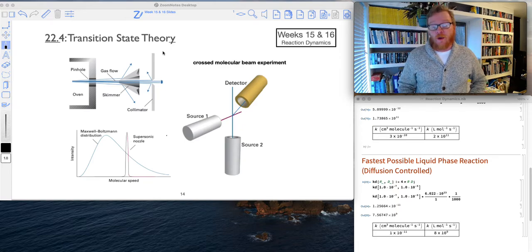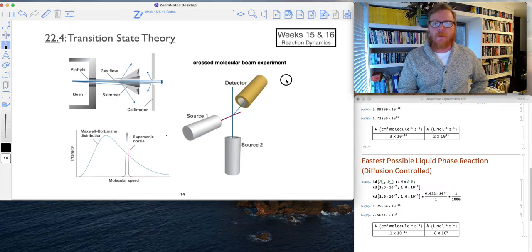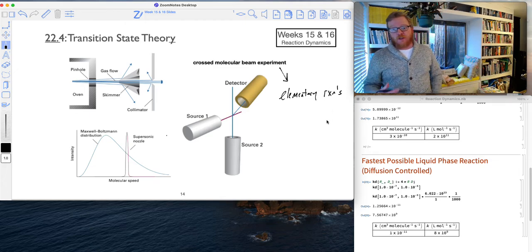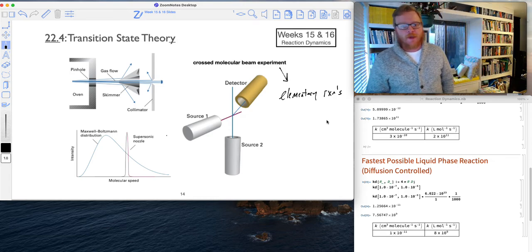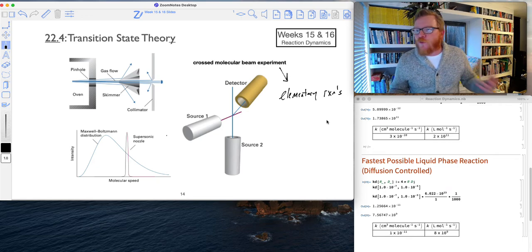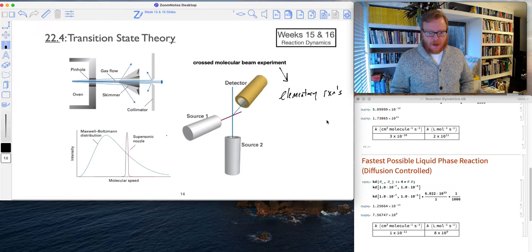So the result is to do these in what we call a crossed molecular beam experiment. And this is how we really determine all of the stuff we want to know about our elementary reactions. And so as you guys are starting to look up more and more stuff on your kinetics project, especially all these crazy small molecule radical reactions, how do they measure the rate constant of something, you know, two radicals interacting? How do they do that? It's exceedingly difficult. But there's a really cool set of apparatus that are used, and so I'm going to describe that now.